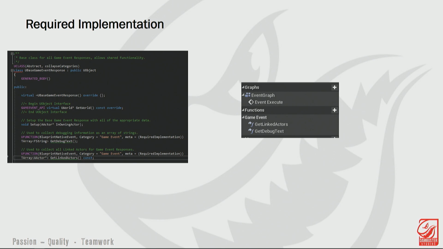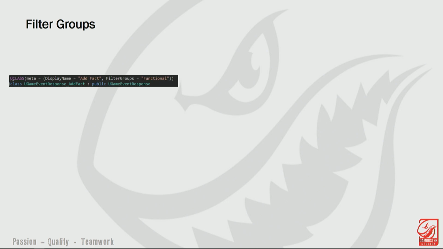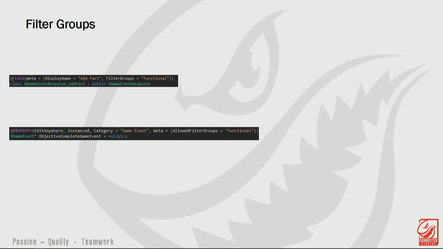Filter groups. So we had a sort of problem where, because there were so many game event responses, once we got further into development, you ended up having these huge lists, and it was hard to know, are these all appropriate for the correct calling location, things like that. So again, using meta tags, we just added the ability to say, you can specify a list of filter groups, and this is sort of like a type. And then when you declare one that you want to expose, you just set a list of allowed filter groups. Again, this was a handful of lines in the engine. Just go to the selection list part.